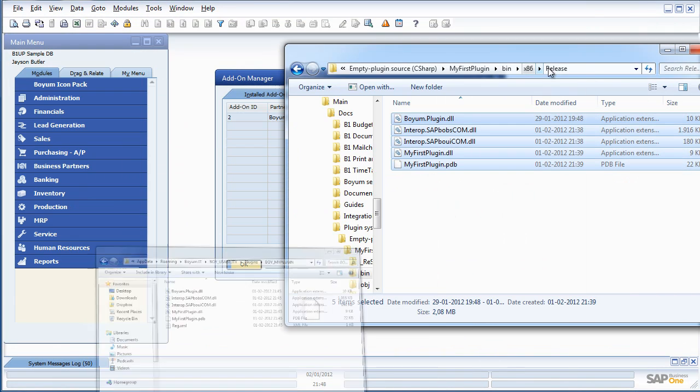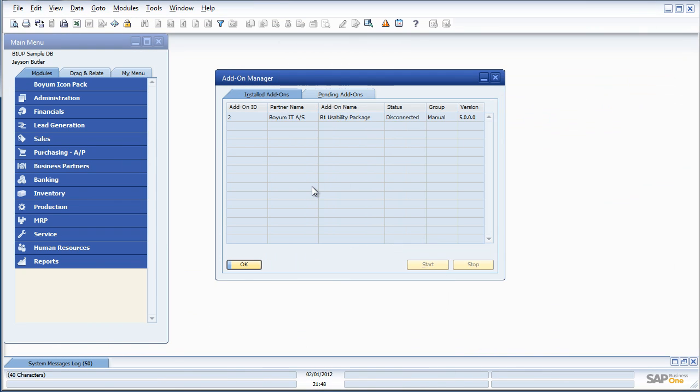So that was the conclusion of this, and you can see that in very few minutes we can make this. The hard part is of course making the business logic, as always, but turning it into a plugin for usability package is quite easy. So I hope you enjoyed what you've seen today.